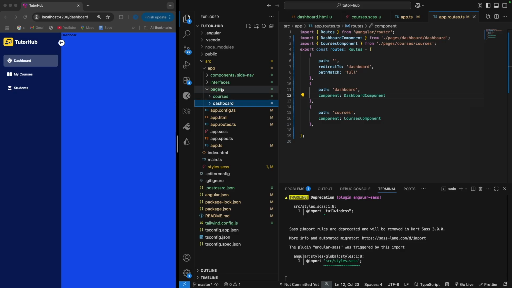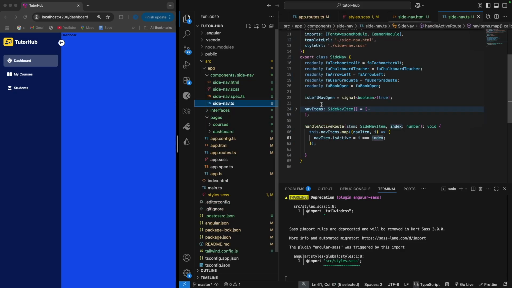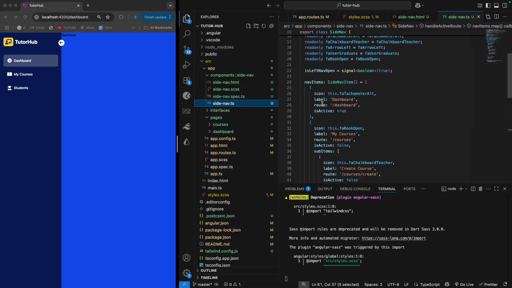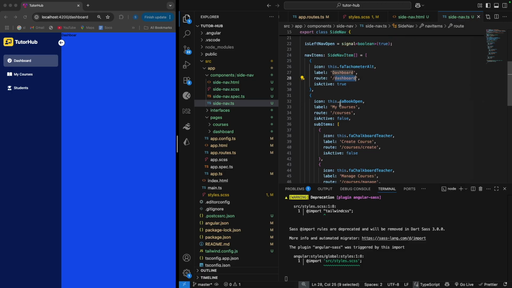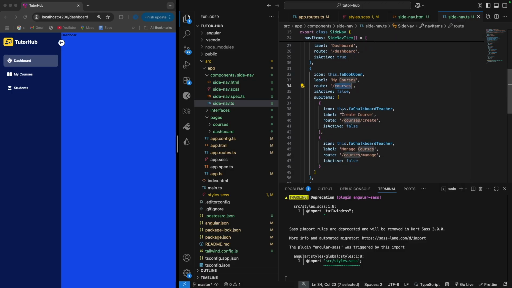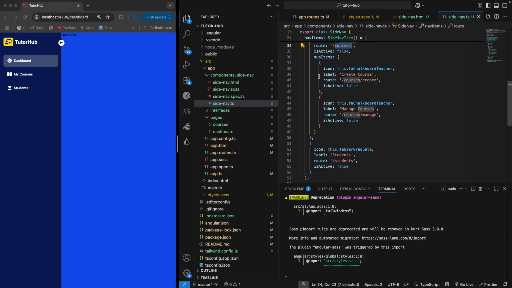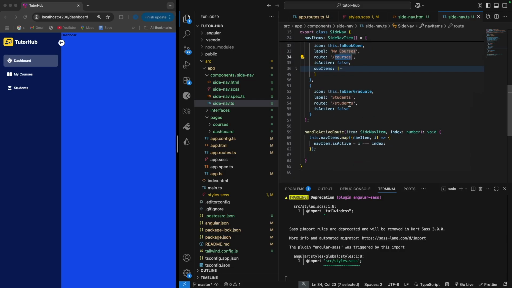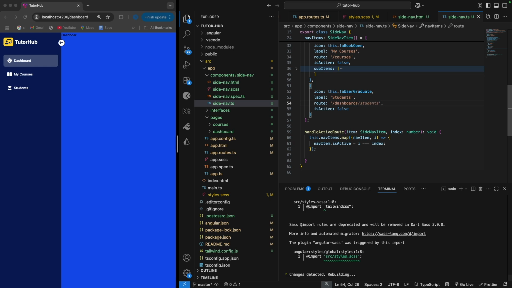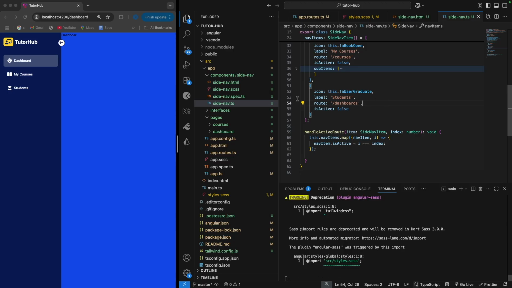Now I can just go ahead into my site navigations, open these. So I've got my dashboard, right? I've got my actual courses, right? Okay, I don't need these. I'm not gonna render these sub navigations, right? So I'm just gonna also use this as a dashboard because I don't have time to actually create the students.